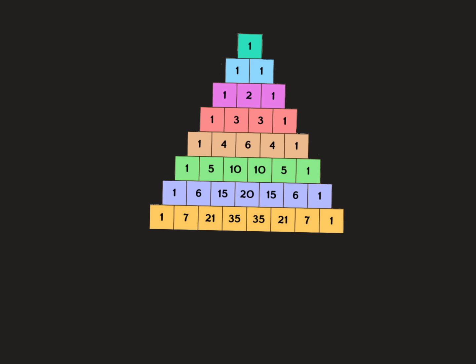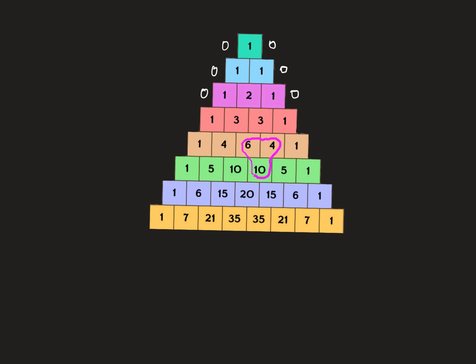Each row is flanked by zeros, which are usually not shown, and the zeros are only useful to find out what the next number is. So for instance, if we want to find a number below this number here, 1 in blue, what we do is add 0 plus 1 to get 1. And on the right hand side we add 1 plus 0 to get 1. To continue on, we get 0 plus 1 is 1, 1 plus 1 is 2, and 1 plus 0 is 1. So each number below is really the addition of two numbers above.